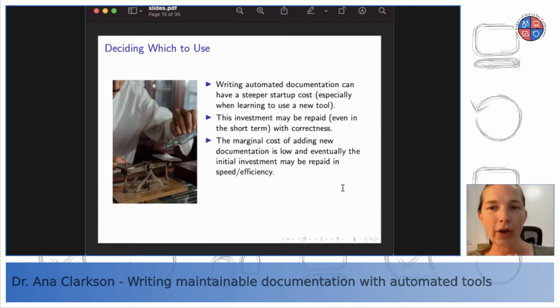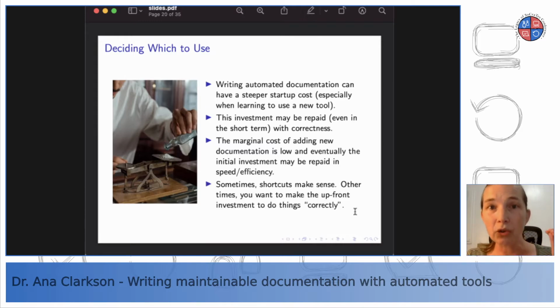And the marginal cost of adding new documentation is low and will eventually repay your initial investment. So in the longer term, especially if it's a larger project, this investment does get repaid, just as you're probably already familiar with continuous automation builds for compiling code and running tests.